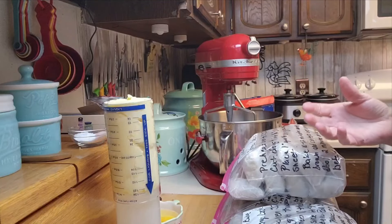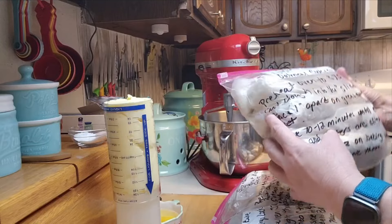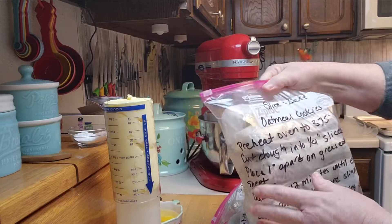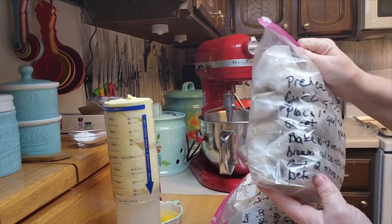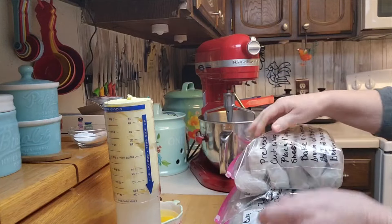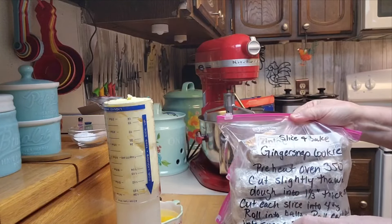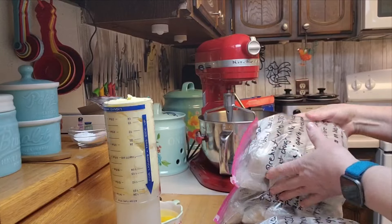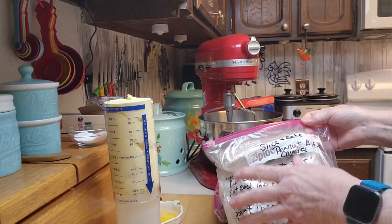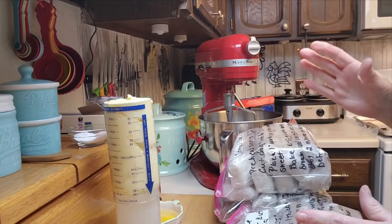People can come over and think, 'Do you always make cookies every day?' No, I just pull them out and do this. They're easy to make. You see how I have 'slice and bake oatmeal cookies' with instructions on the front? This is a gallon zip-top bag, and all the rolls from a recipe will fit in one bag. I just set the oven to 375 and cut them in one-inch slices — they're wonderful.